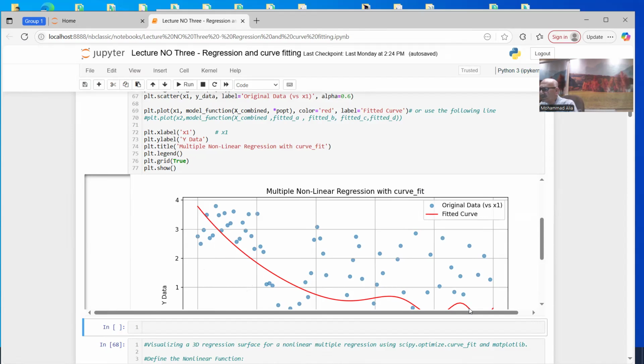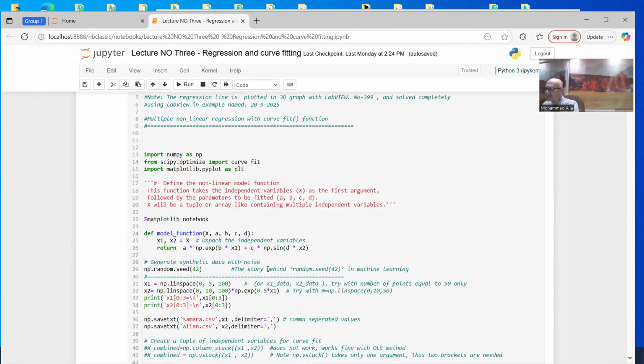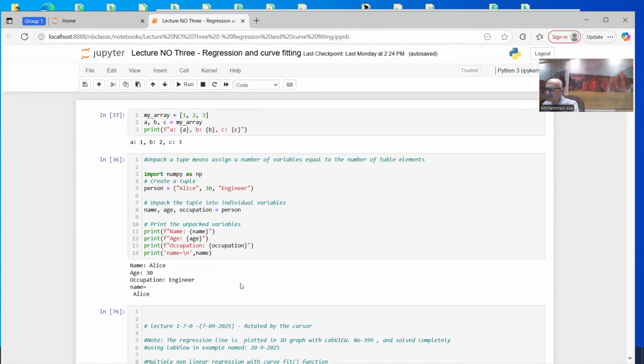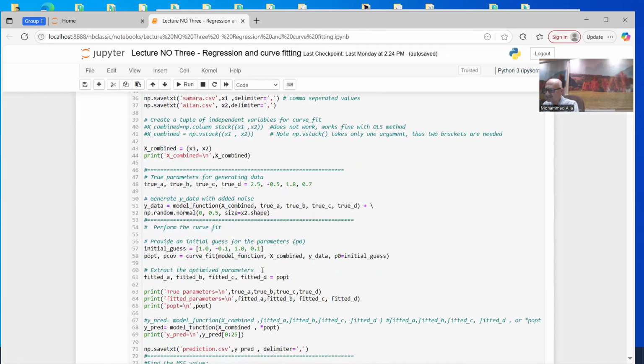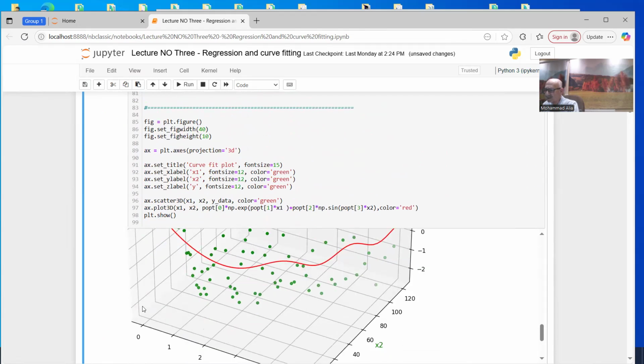In order to take both x1 and x2, we have seen in the previous example that this happens, and we can see really the output y predicted as a result of combination of x1 and x2. Sorry, here it is. Here is x1, and here is x2, and here is the result or the predicted curve.